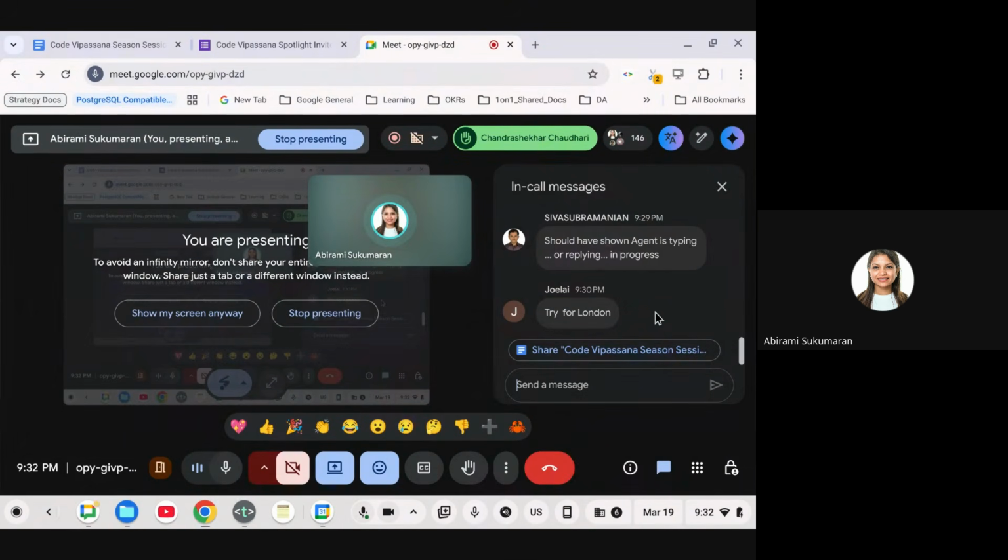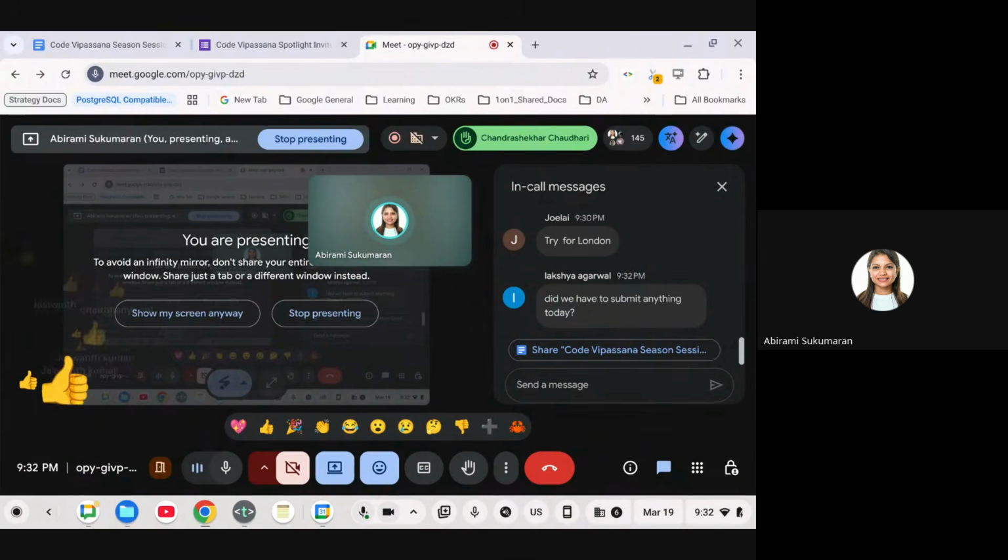Show of thumbs, how many of you got your application working and got responses from your agent? How many of you understood the importance of memory in your agent, not just from this demo app, but overall? And how many of you are going to take it back to your applications to build your agents with memory? Cool, that's a good number.